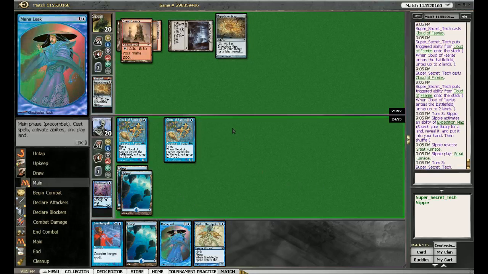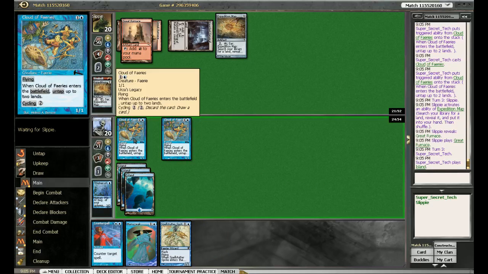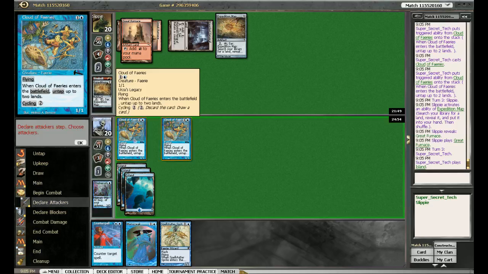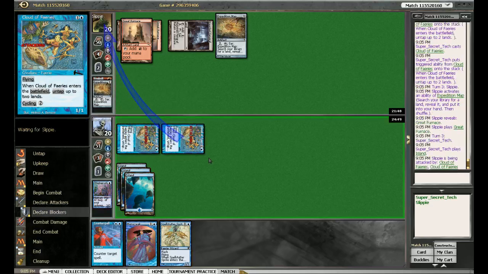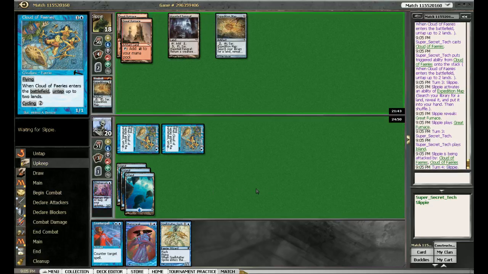Oh, and that's beautiful. So now I can Sprite for 3 or Mana Leak, which is really good. I'll probably end up using Mana Leak first for the sole purpose that that Sprite for 3 is pretty good against almost everything in his deck. And that Mana Leak should pretty much stop him dry. It's a time walk at this point.